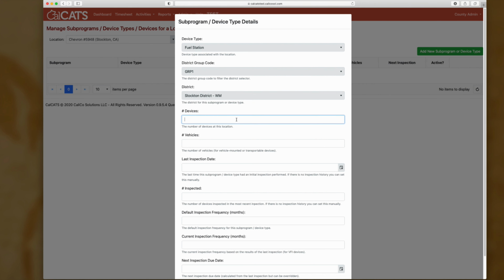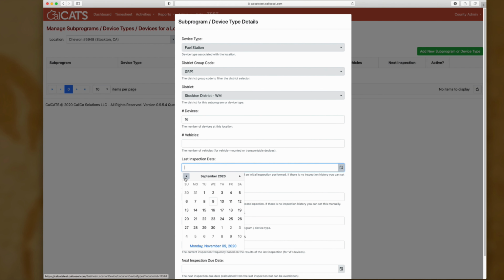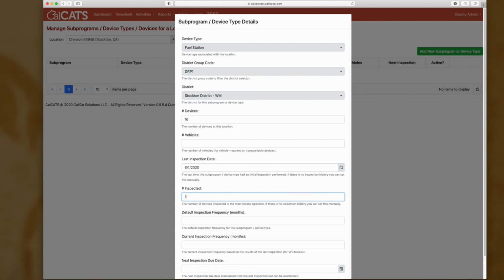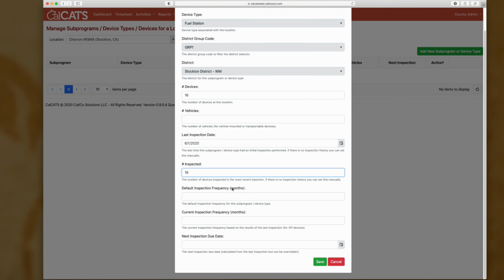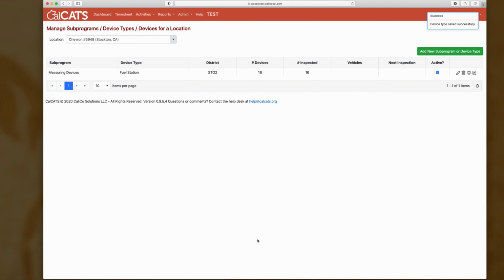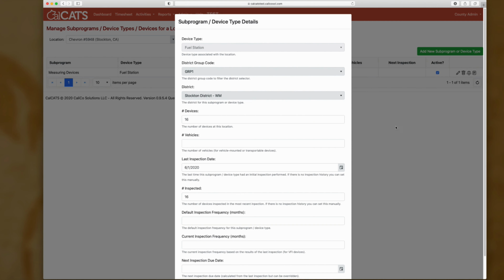District, and let's say it has 16 gas stations, this location. Last inspection date, we went there in June, and we inspected all 16 of those, and that's it.